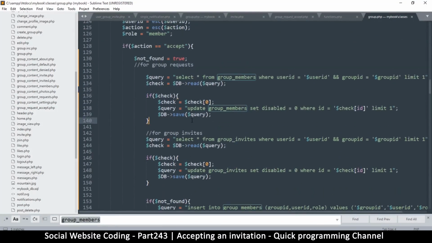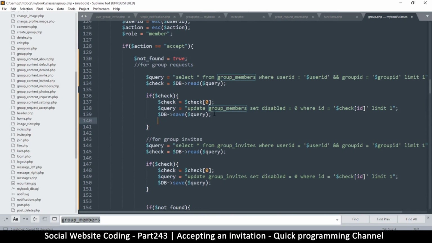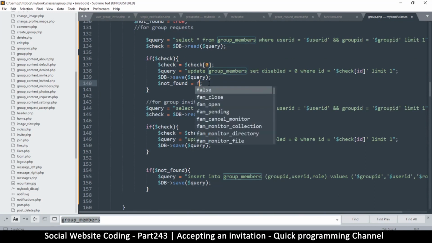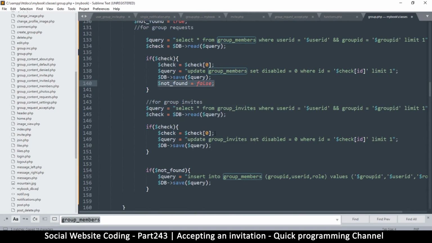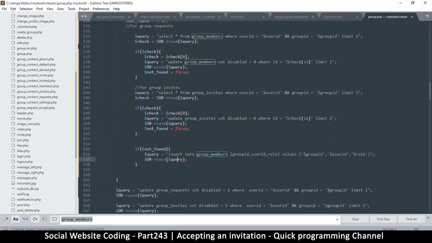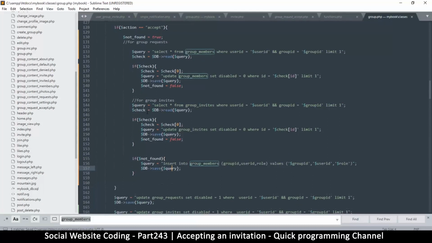And then we have to give a possibility for not found to be equal to false. So here, if I do this, then it was found. So not found becomes false. And also here, not found becomes false, which means this will not run. Okay, so let's go through what we've done here for a second.